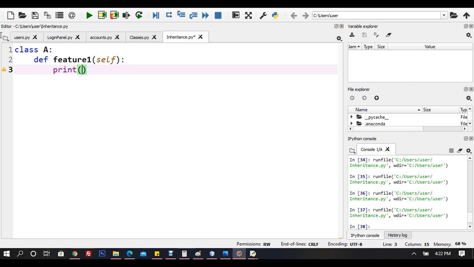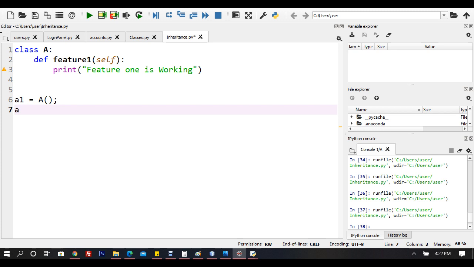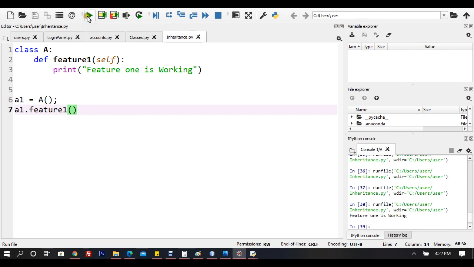It's as simple as anything. Then I say A1 equals A, so I'm making an instance of class A, and I say A1 dot feature 1. Now we're getting feature 1 is working.